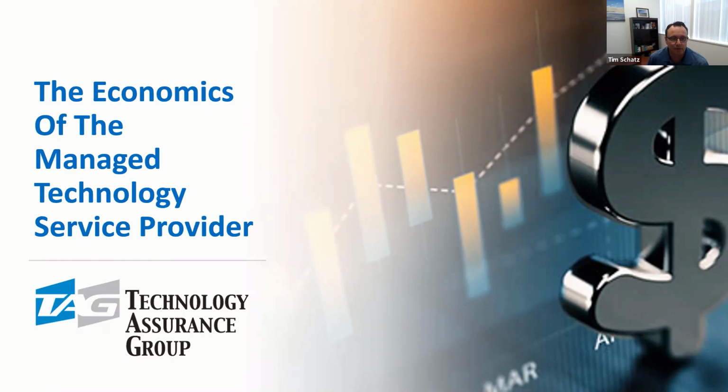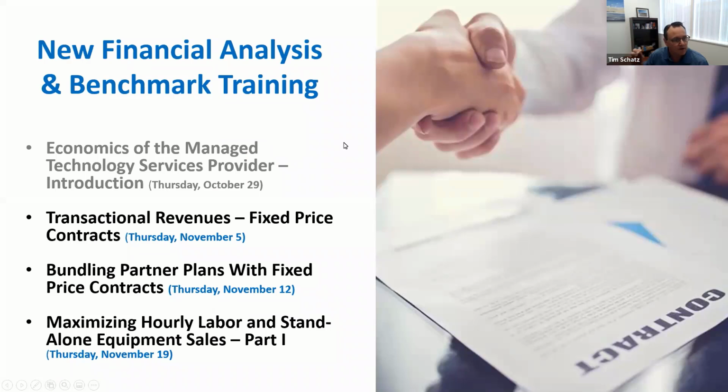We did get through one of these last week. This is our second session. Today, we're going to go through the transactional revenue. This is one of the simpler building blocks of the MTSP. Typically it relates most to premise-based voice and surveillance and security, where we're selling the system for a fixed price, regardless of how long it takes us to get it in the wall. And we're going to go through that today.